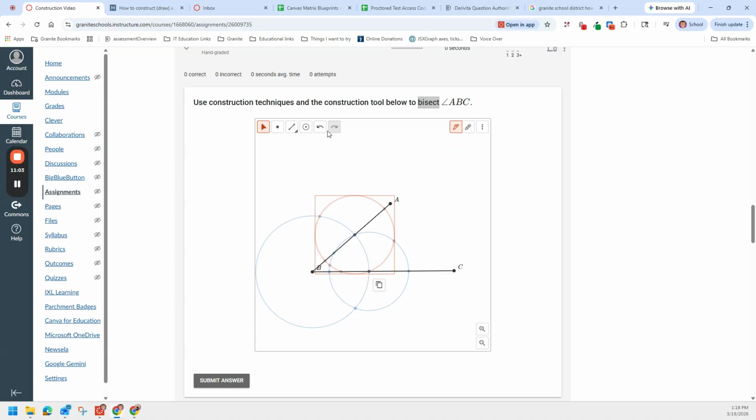And hopefully you'll notice what we've got. I'm going to use a ray this time, something that'll just go straight out, starting from B. We could go to either of those intersections, but these are right in the middle of those two lines because we used our circles to make sure these are the exact same distance apart from those two lines. And there we go. There is my angle bisector of ABC.